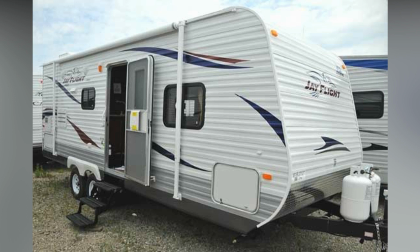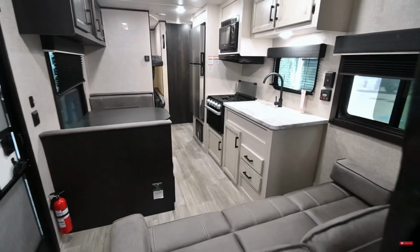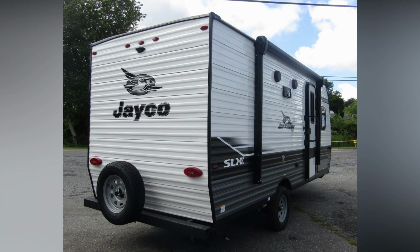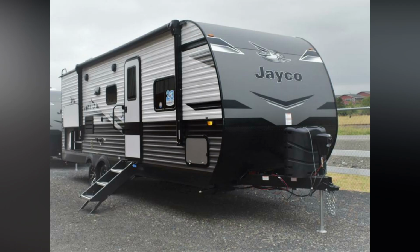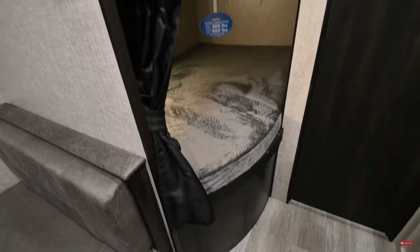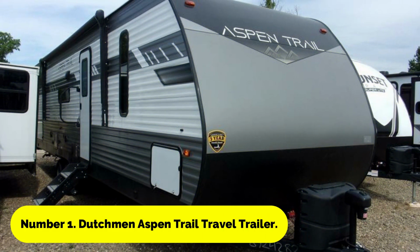The fact that the frame of the Jayco is made entirely of aluminum and that it is supported by beams ensures that it will be able to withstand virtually any challenge that is thrown its way. Your trailer is going to be destroyed if it goes over a pothole. Features: 17 distinct floor plans, reinforced edging on the perimeter, insulation that is reflective on both sides, electric slide-outs that are simple to operate, a luxurious cabinet and storage space made of wood, a furnace that is both powerful and efficient.